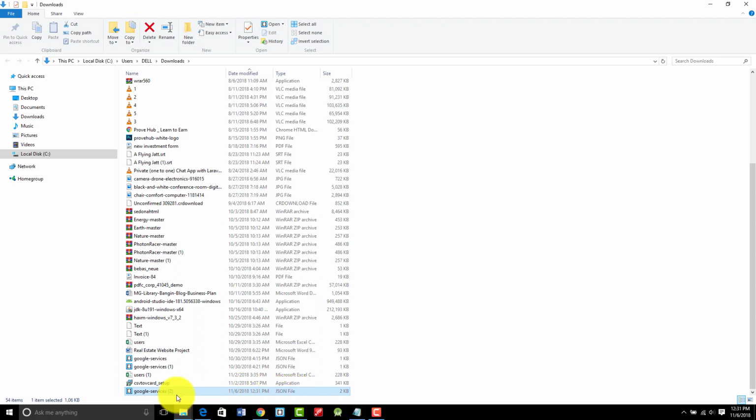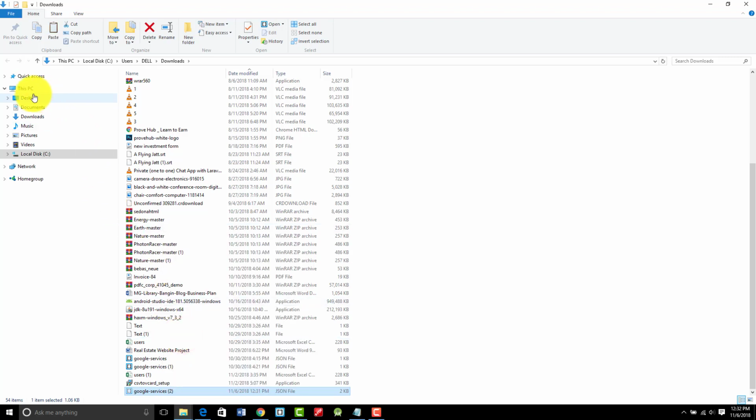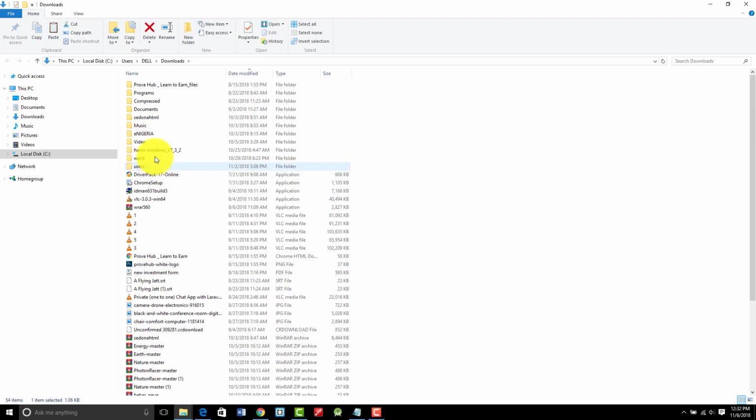So this Google services JSON file, you can copy it from here or move it and place it somewhere you know that you'll be able to find when you're about to send your documents.